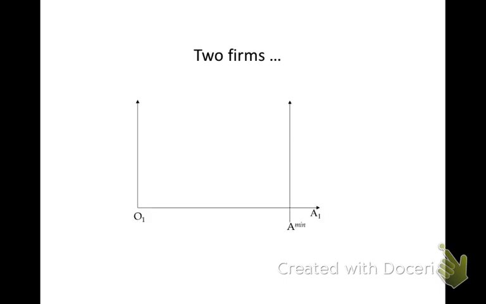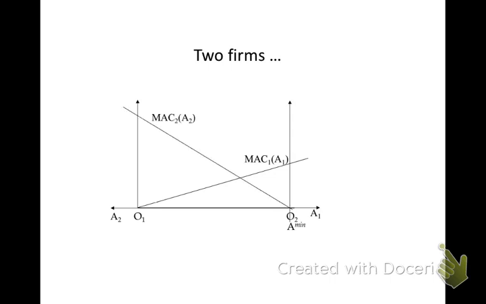In case of two firms, we can also draw a nice picture, which is interesting because we draw here on a standard picture the abatement of firm 1, but we can add an axis that goes from right to left and draw the marginal abatement cost of firm 2 in the other direction. Is it clear to everyone? And so we can easily find the point at which the marginal costs are the same, and the marginal costs are the same if the abatement of firm 1 is A1S, and correspondingly the abatement of firm 2 is from O2 to A1S. That's clear? Is it clear to everyone?